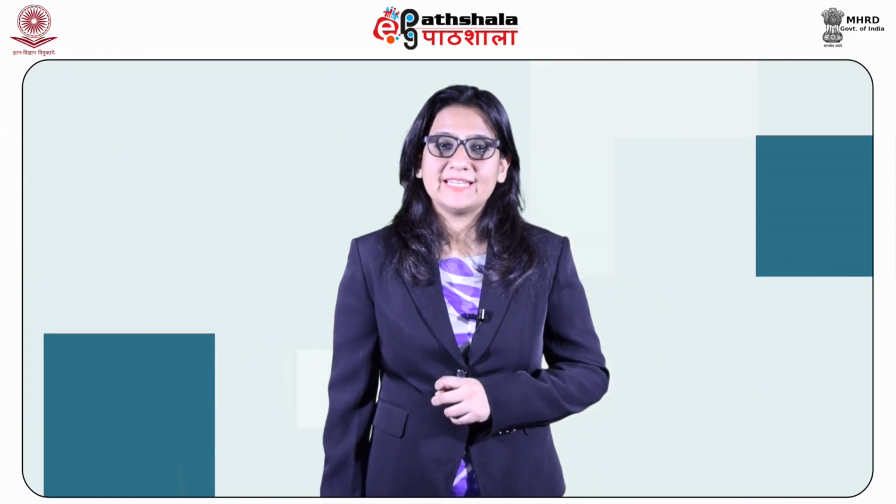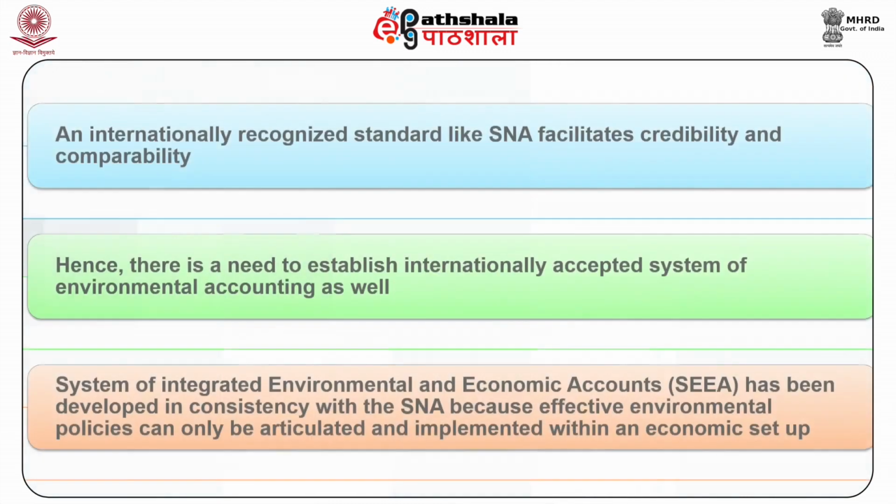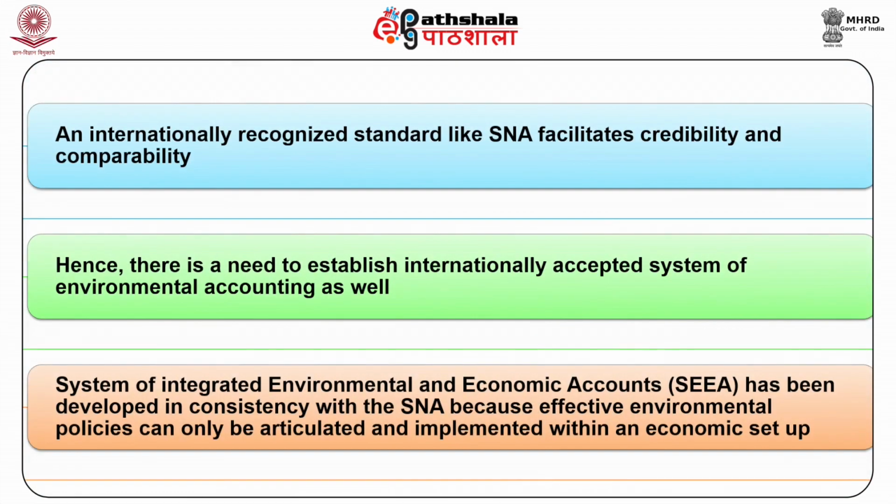The system of national accounts, SNA, has long been accepted as an internationally agreed accounting system for monetary flows in the economy. The SNA provides a comprehensive conceptual and accounting framework for analyzing and evaluating the performance of an economy. It also provides a structure for addressing emerging concerns relating to determinants of economic growth and their links to different sectors of the economy. An internationally recognized standard like SNA facilitates credibility and comparability. Hence, there is a need to establish an internationally accepted system of environmental accounting as well.